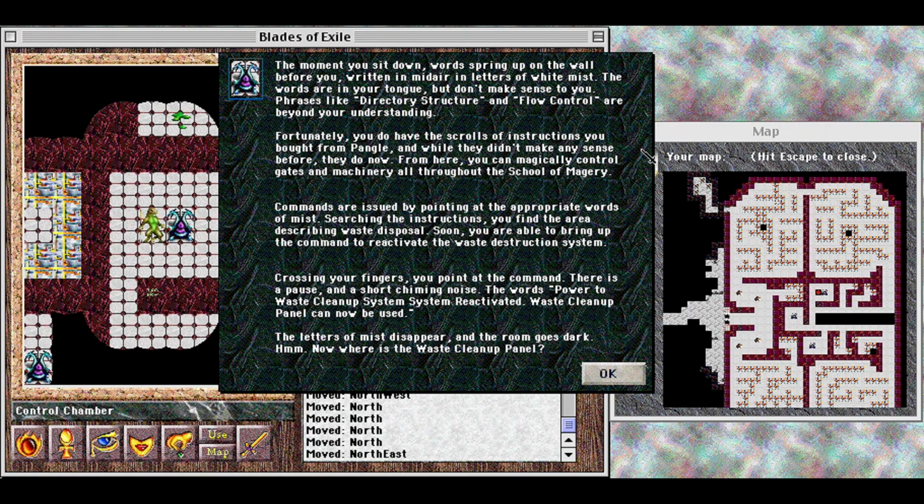Fortunately, you do have the scrolls of instructions you bought from Pangle, and while they didn't make any sense before, they do now. From here, you can magically control gates and machinery all throughout the School of Magery. Commands are issued by pointing at the appropriate words of mist. Searching the instructions, you find the area describing waste disposal. Soon, you are able to bring up the command to reactivate the waste destruction system. Crossing your fingers, you point at the command.